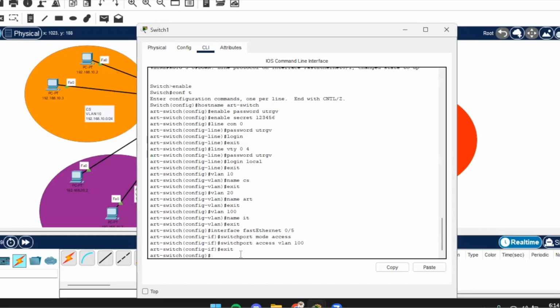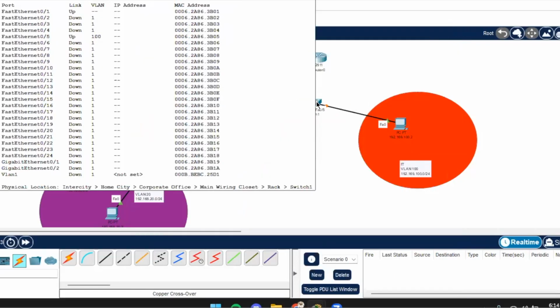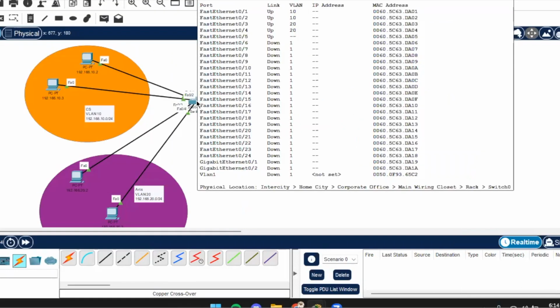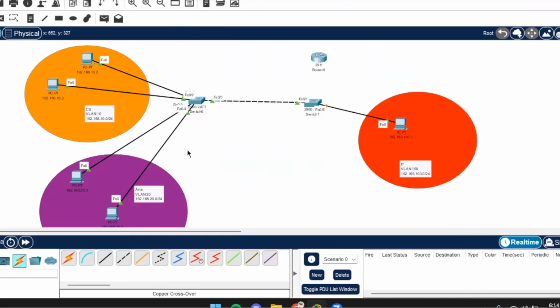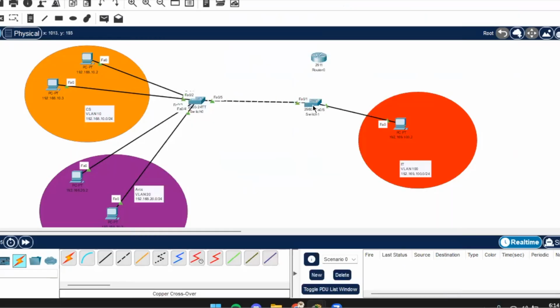Exit from here, and if we hover over the switch, we can see that Ethernet 5 is on the VLAN 100. And over here, Ethernet 1 and 2 are on 10, and 3 and 4 are on 20. And the last thing to do would be the trunking, which is on Ethernet 1.